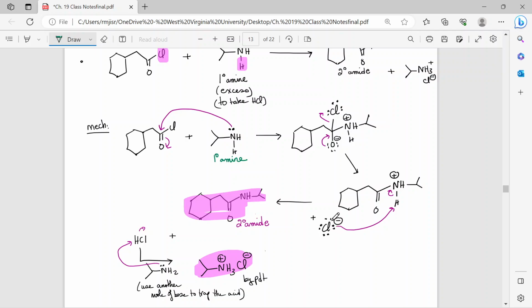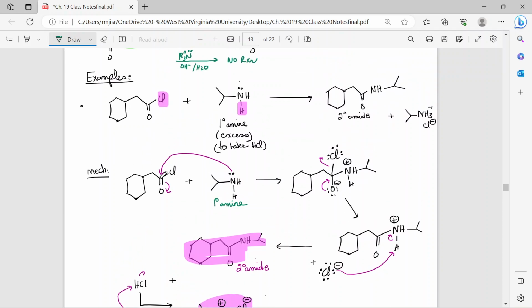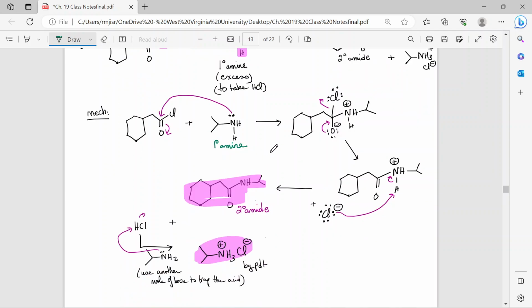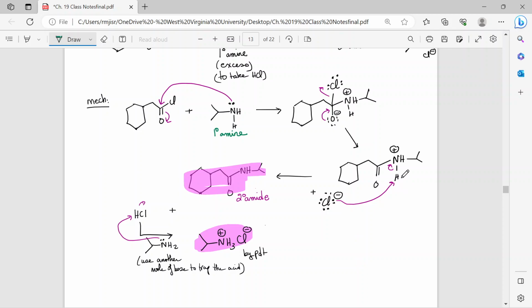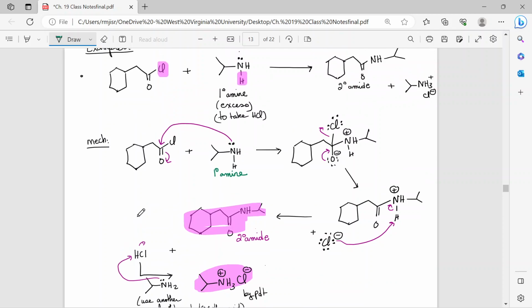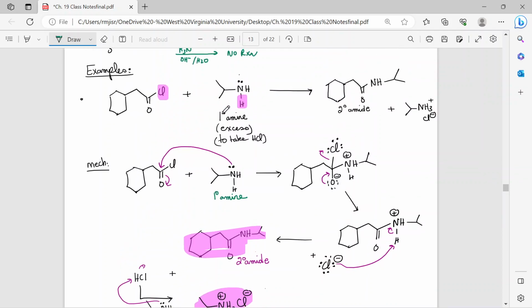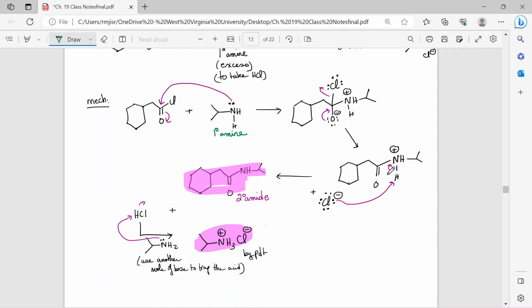Every time I'm using a Cl minus, remember when we said that with acid chlorides you need to use pyridine. Well, here I don't need to introduce another nitrogen base. I already have a nitrogen base in here. So the moment I form the HCl, then this nitrogen base is going to come and trap that acid. This is why over here we said that we are using excess of it. And the reason why we are using excess of it, just to make sure whenever we form the HCl, we have enough base in order to form the ammonium salt.